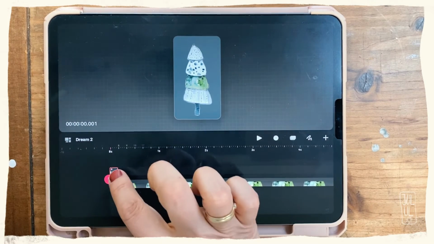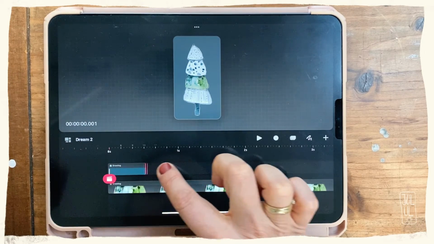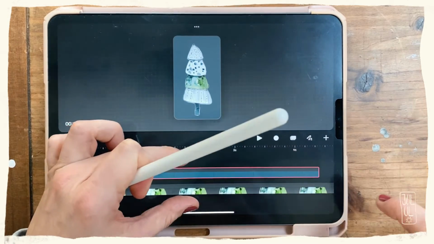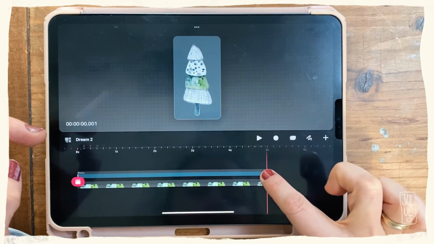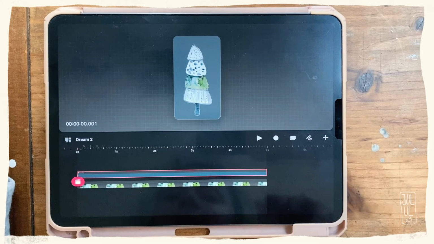So now, zoom in a bit more. Now I can drag it, tap my finger, hold it, and yes, so now it's 5 seconds long.